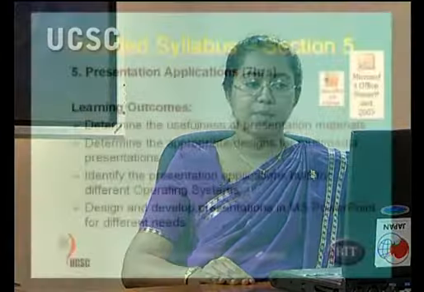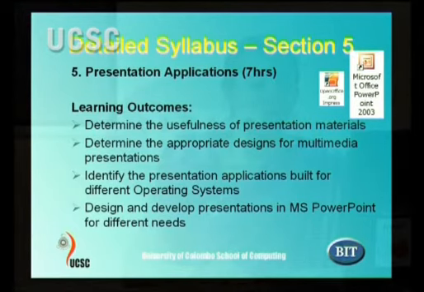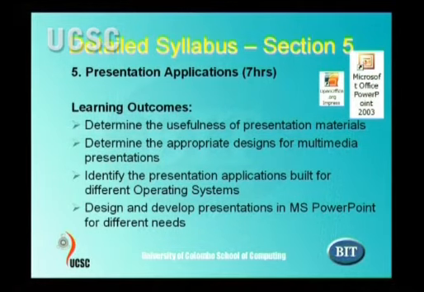So the next one, section 5, would be on presentation applications. So we know that presentations are important for any kind of job, whether you are a student or whether you are working somewhere, presentations are important today. So you've allocated 7 hours for that. So what is the learning outcome there? Yeah, after completing this section, they will be able to determine the usefulness of presentation materials. That's right. Determine the appropriate designs for multimedia presentations, and identify the presentation applications built for different operating systems. Then basically they will learn how to design and develop presentations in MS PowerPoint for different needs.